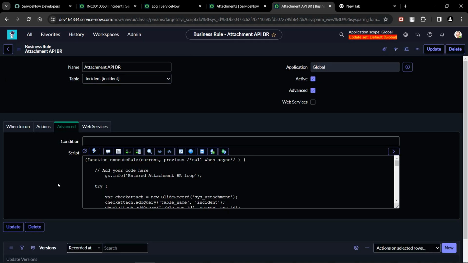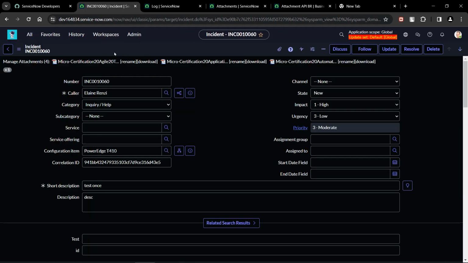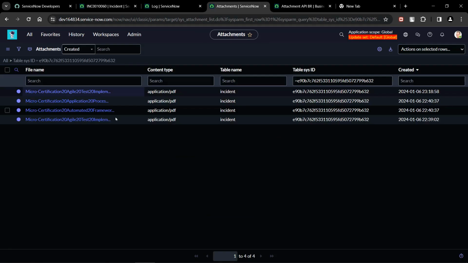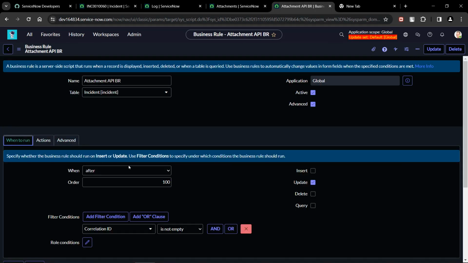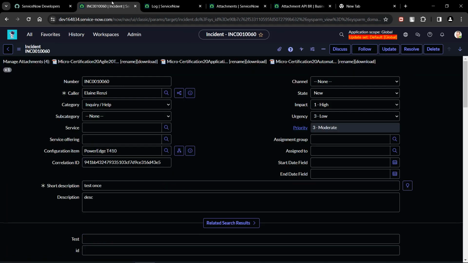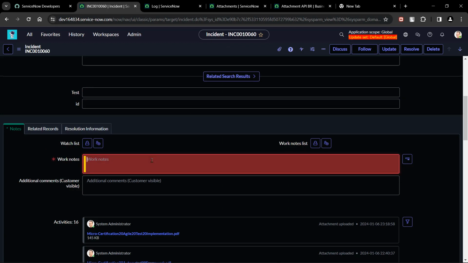I think whenever a field is changed or anything, it is considered an update. As I kept the condition as after update, I'll just change any value and save this test.